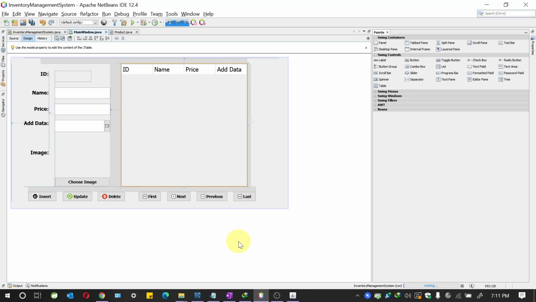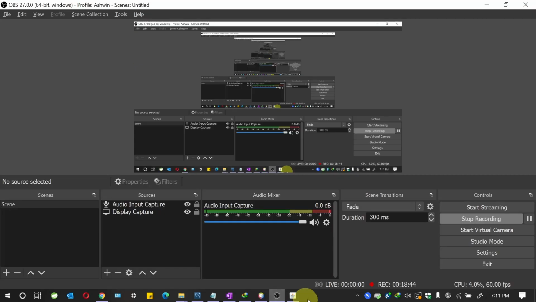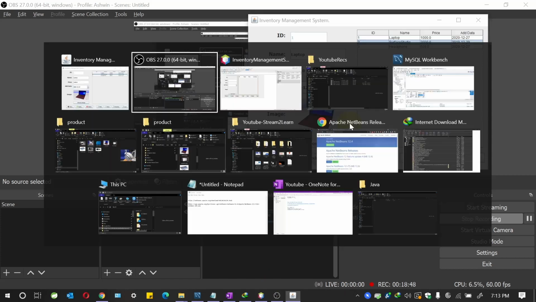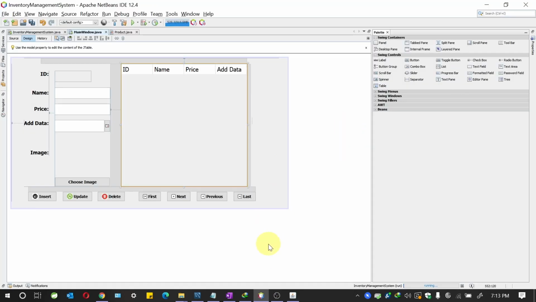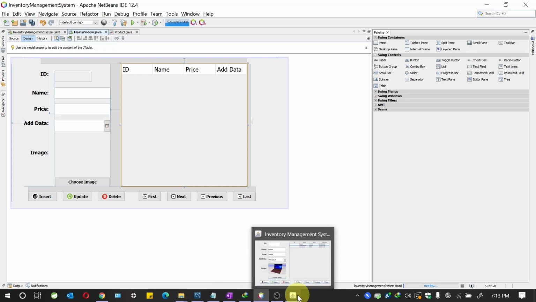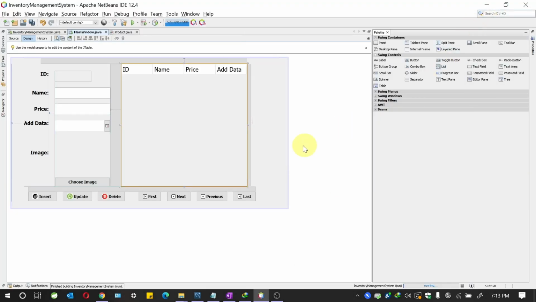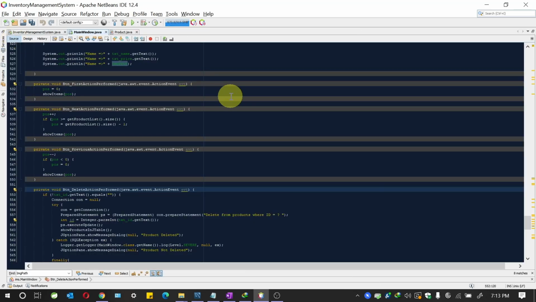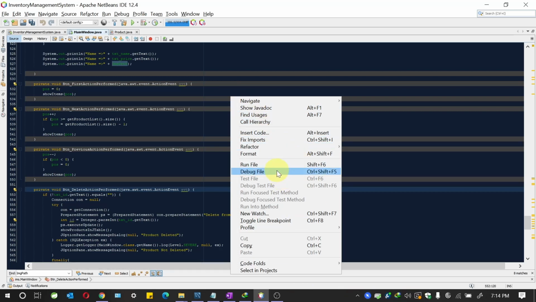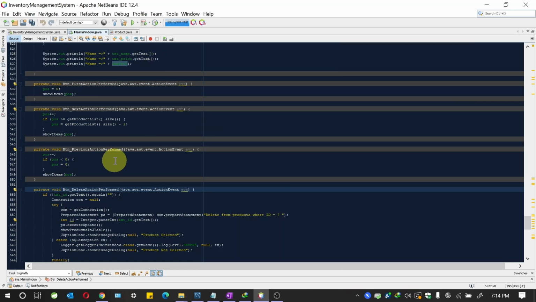Now let's try and debug some code. I'll show you how to debug. We've seen how to run the project. Now let's see how to debug the code. Let's go ahead and start debugging. To debug, let's close the existing running functionality and we'll try running this now. Using debug, you just need to use this button here. Or there's another way, just right click and debug file. For using debug, you need to add debug points.